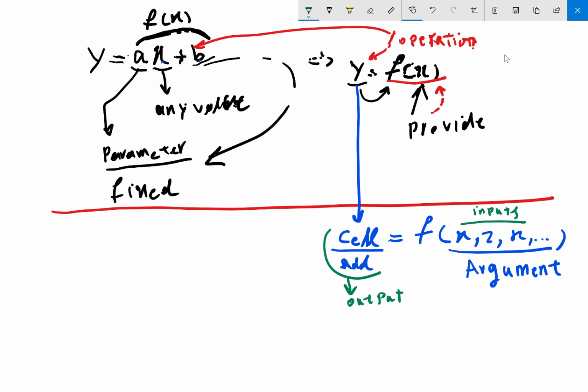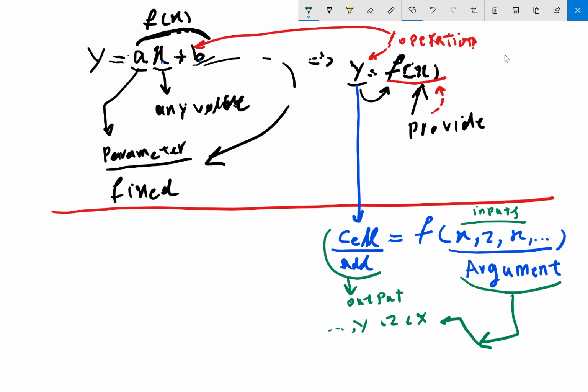So let's talk a little bit about the arguments. As we know in math, we have some variables like x, y, z, and so on.